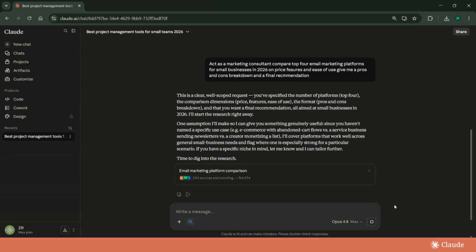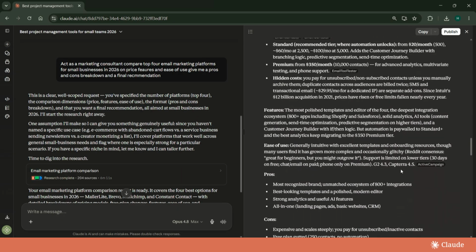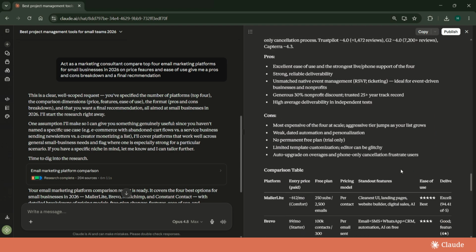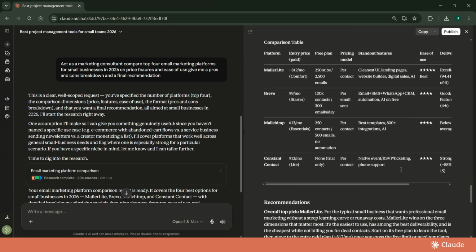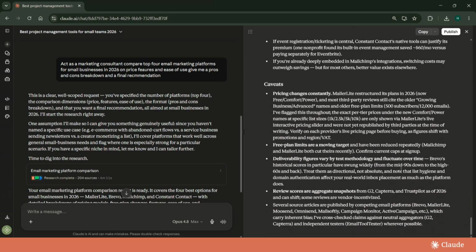Quick guide on when to actually use this. For a simple fact or a quick current answer, just ask normally. No research needed, but reach for research mode when you have got a big, multi-part question, comparing several options, gathering info from lots of sources, building a report, or making a real decision. If you had normally opened 15 browser tabs to figure out something, that's your sign to use research instead.